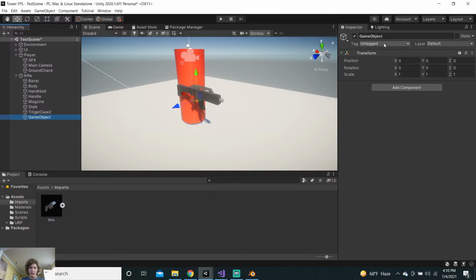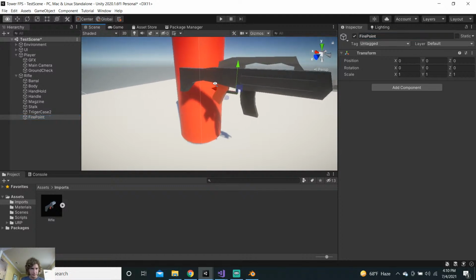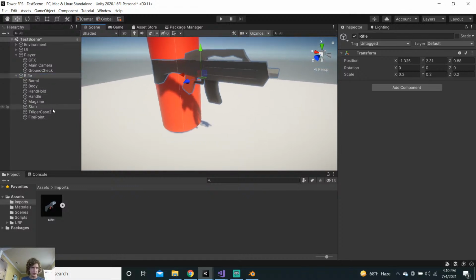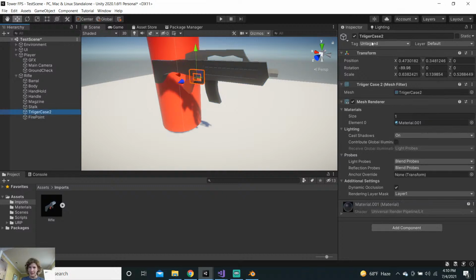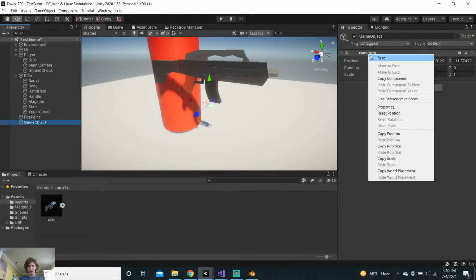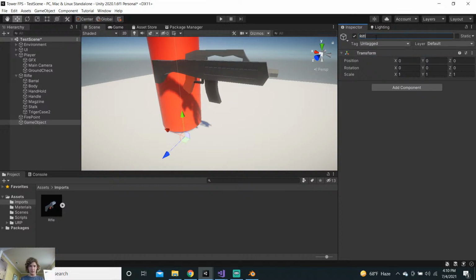Do you want to right click and add a fire point for the shooting? And I made this gun backwards. Okay, that's nice. So shoot. Welcome to a crew weapon called Rifle, and rename this to Graphics.